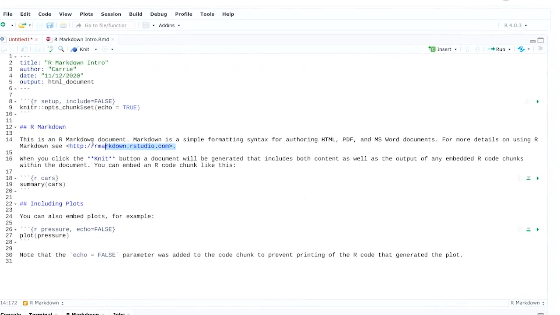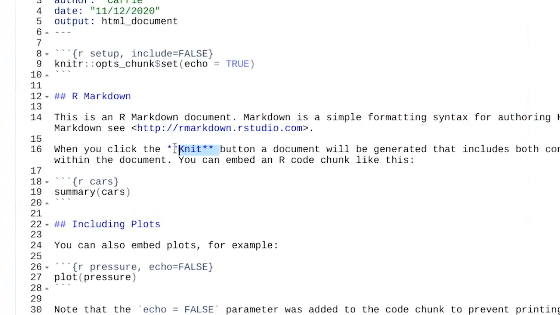There's a link in the text, and it's formatted using angle brackets. Using these brackets results in a clickable link in the output. That's a handy feature if you want to refer to any helpful links or include them as sources for your analysis. In the next paragraph, knit is set off with 2 asterisks on either side of the word. This bolds the word. Using one asterisk on either side would instead italicize the word.